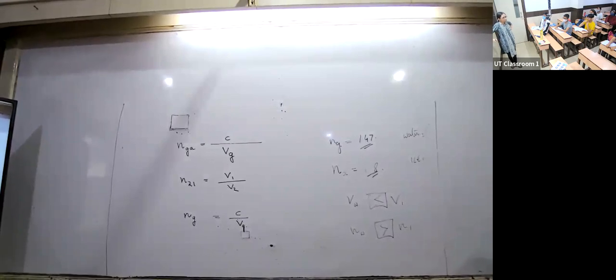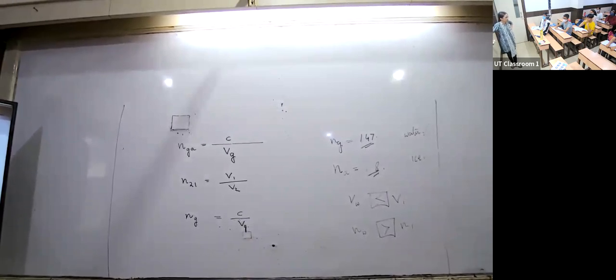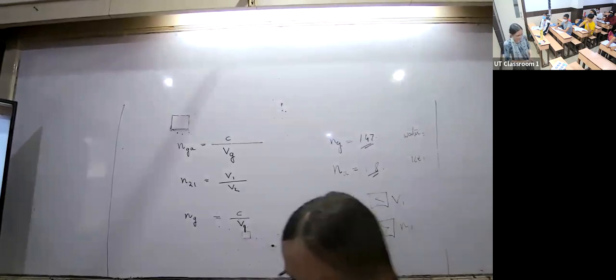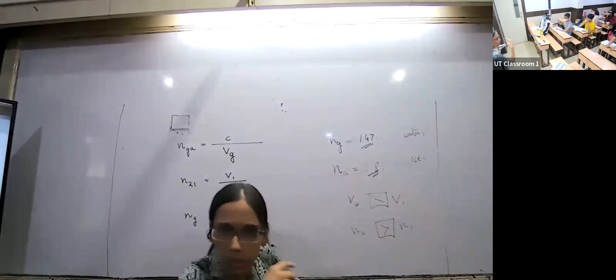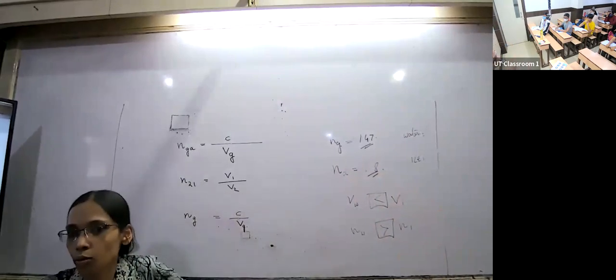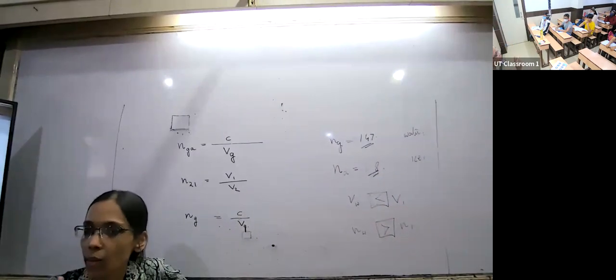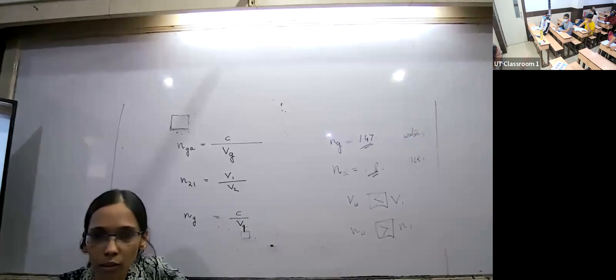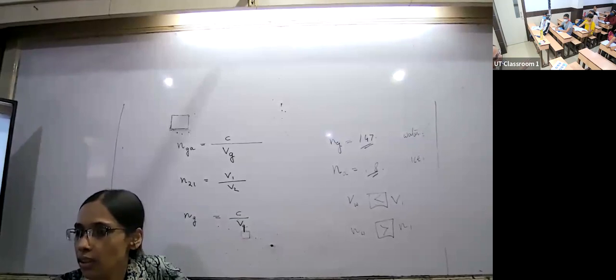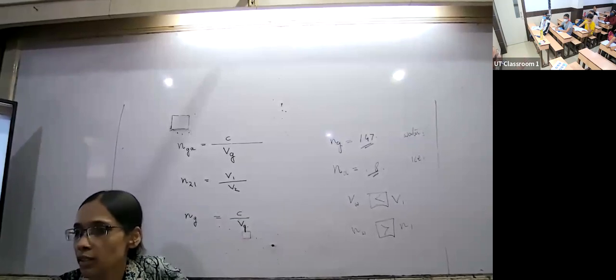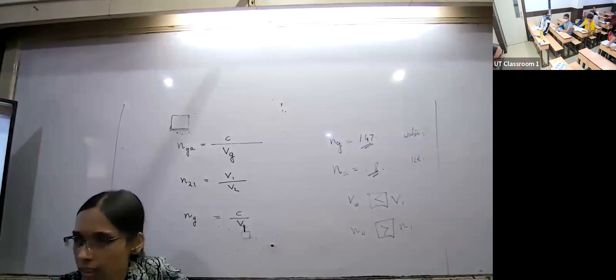There is one interesting question in your module which has appeared in some years. If this logic is clear, you can answer those questions very easily. What is the logic? Of two media, the one with the greater refractive index is denser, and in it the velocity becomes less. Okay.